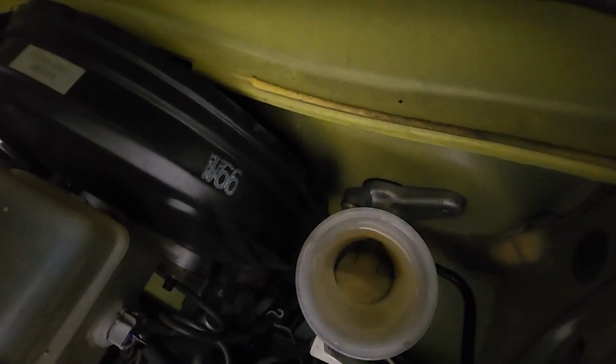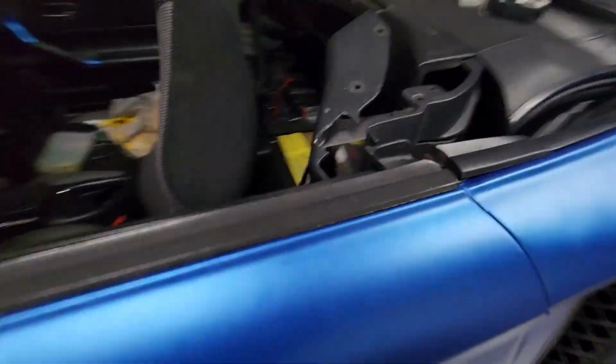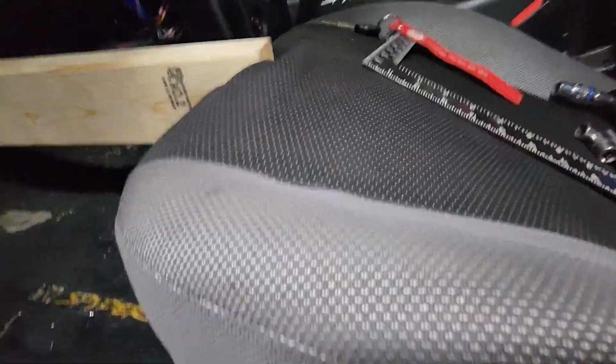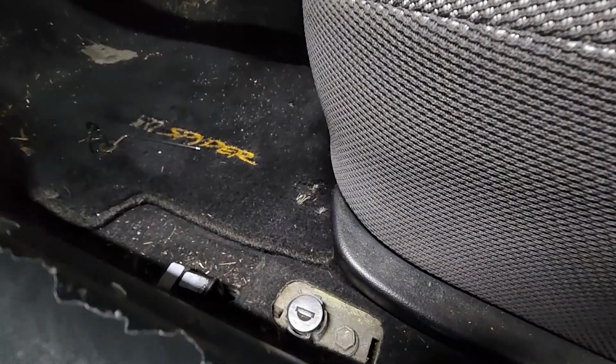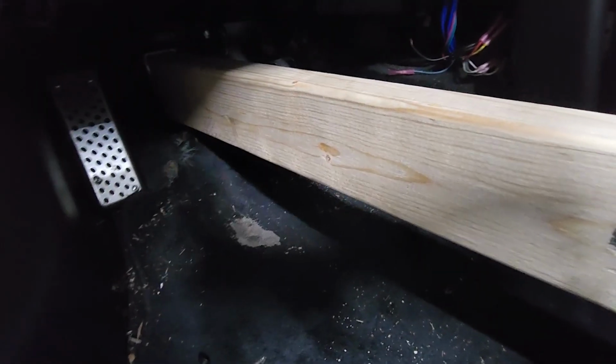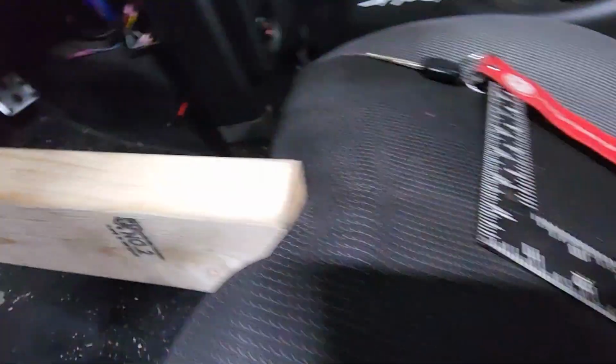All right, and then let me get up and show. Reservoir still full. Yep, still full. And then what I had to do to keep pressure on the pedal is slide the seat all the way up to roughly the low latch right here. And yeah, wedge, I don't know, this is probably a 2 foot, 18 inch to 24 inch 2x4, just wedge it in between the seat.